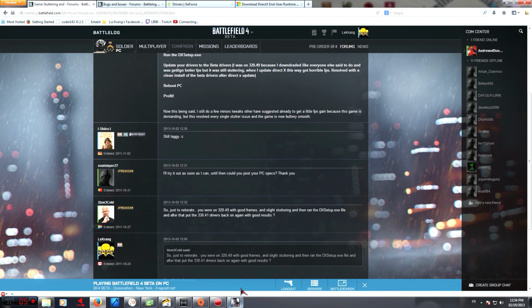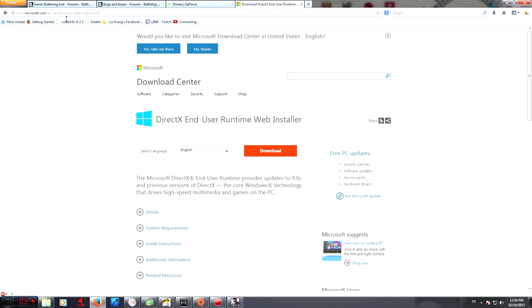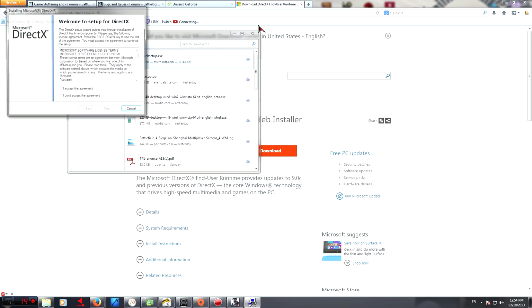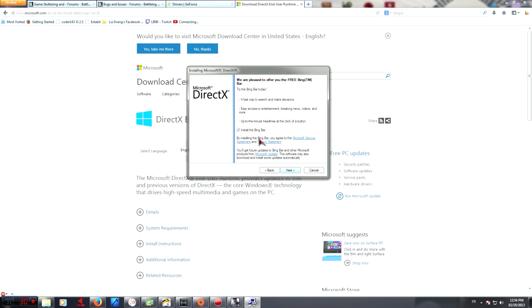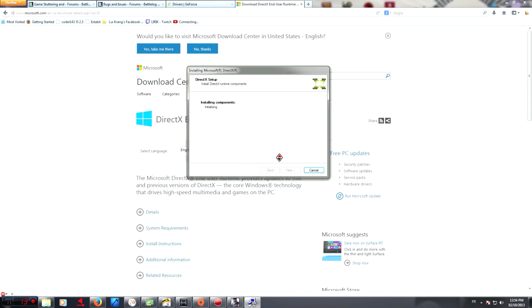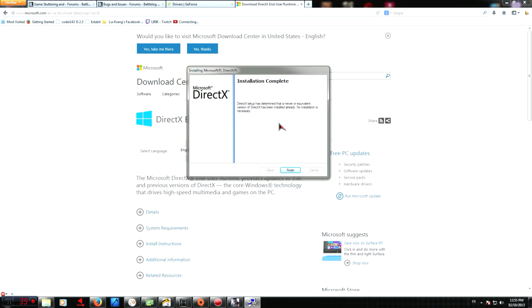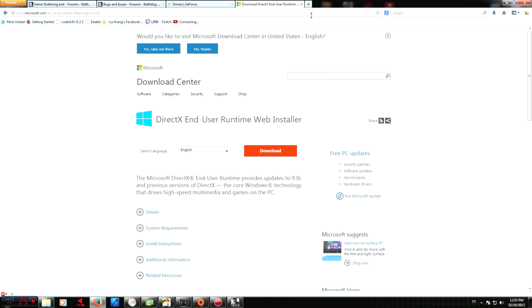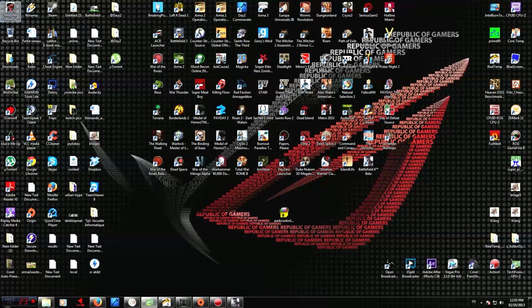If this one didn't work out, you can always go to Microsoft's main site, microsoft.com, probably en-us for most people. On my end, CA. Search for DirectX End User Runtime Web Installer. I already downloaded it. It's basically the same installer. Don't install the Bing bar. It's going to search your computer, see what version you have, and if you don't have the latest version, it's gonna update. I'm pretty sure the version we're running with Battlefield 4 should be 11.1. Mine is a newer equivalent version, so it doesn't install. This is one of the ways you can find the DirectX End User Runtime if the one in your folder doesn't work.